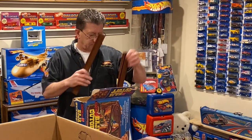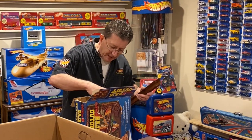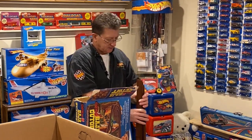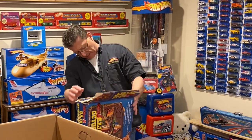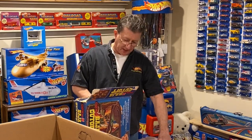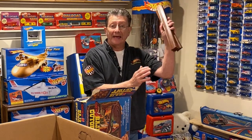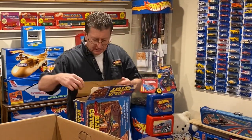So here are all of the track pieces that came with it. Let's see. The box should say on them how many you get. It says 8 pieces of straight track. 1, 2, 3, 4, 5, 6, 7, 8. So I do have all of the track for this.